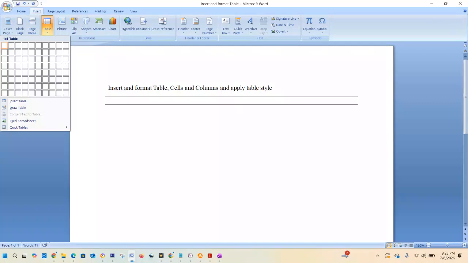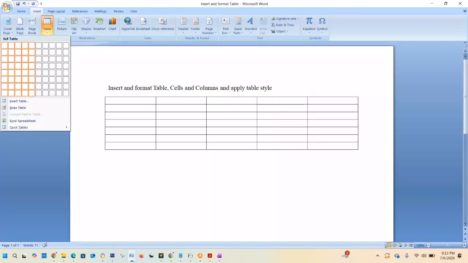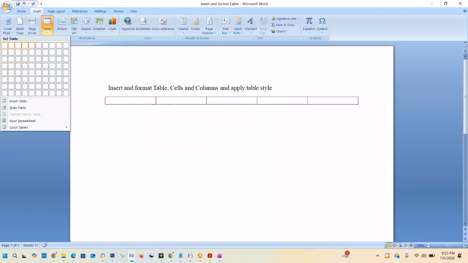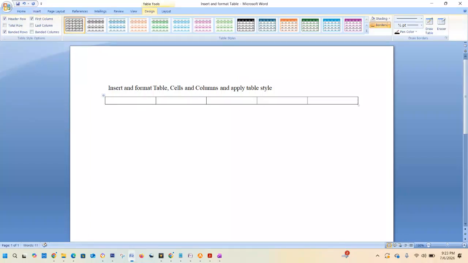If you notice here, it shows you columns and rows. So this shows one row, one column. It depends on how much you want. You can choose it. You notice as I go down, it will populate it, right? So let's say, for instance, I want a 5 by 1. So I want 5 columns, 1 row. So what we're going to do, say we're going to insert some fruits, right?